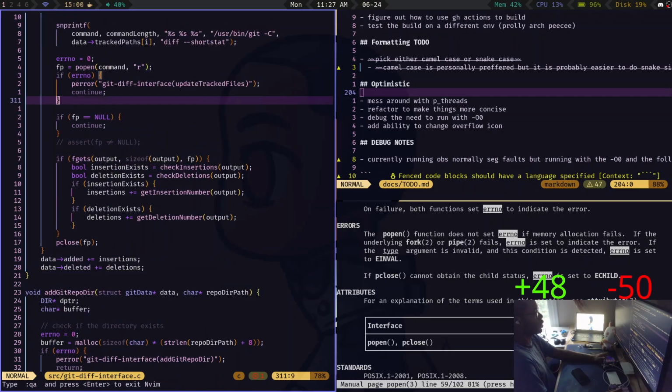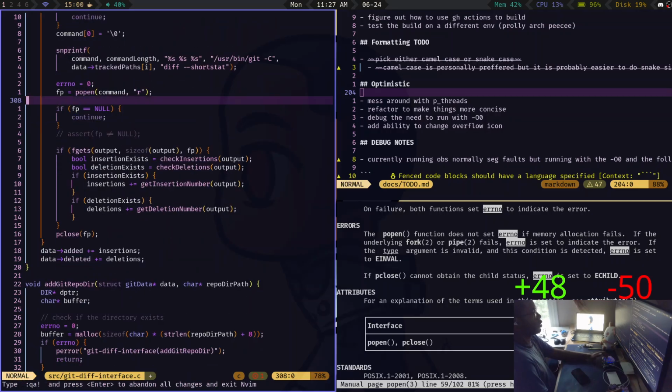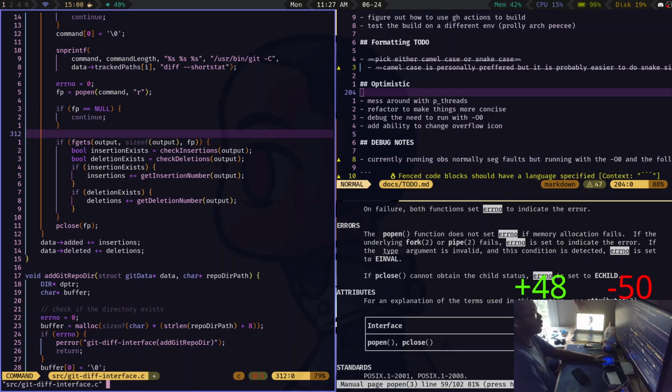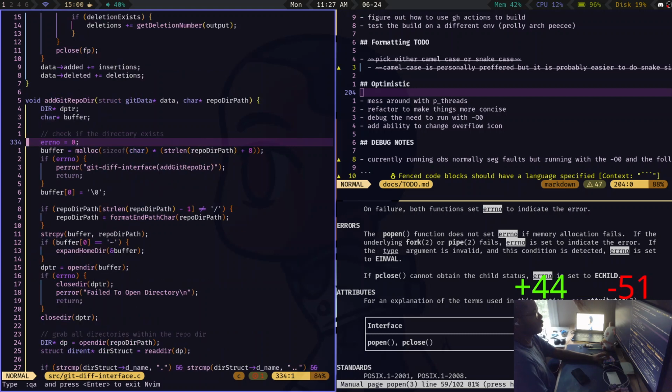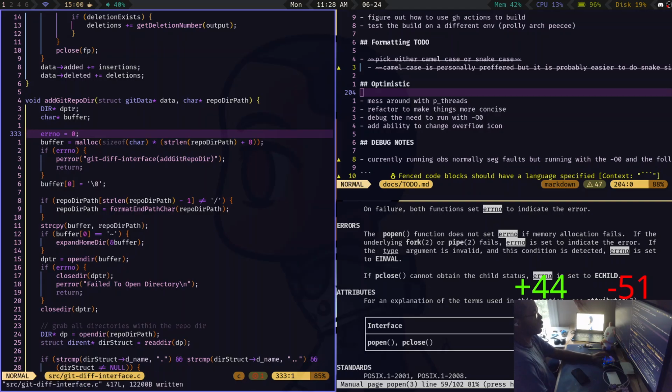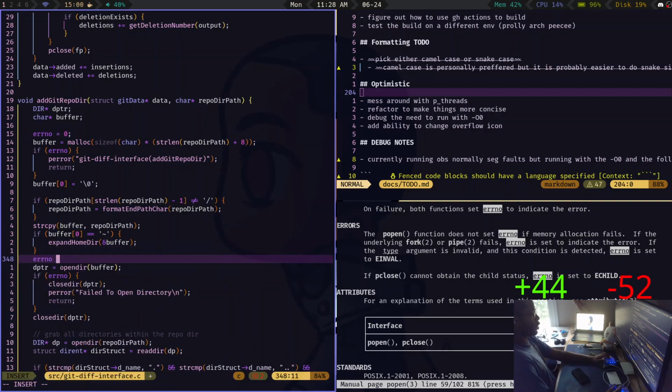Oh, I already checked it. This is kind of far. Oh no, it wasn't far down. Forgot to set errno equals 0 here.